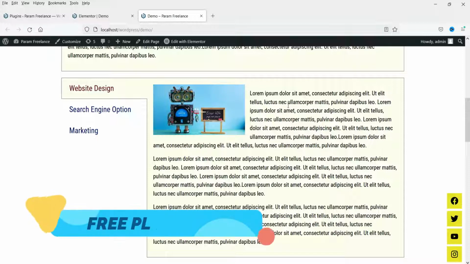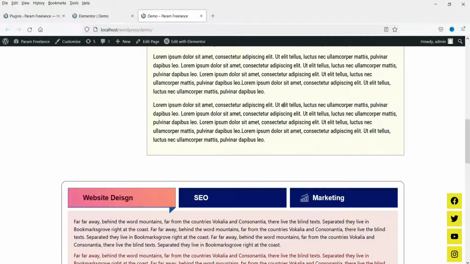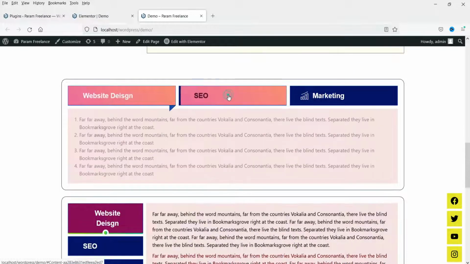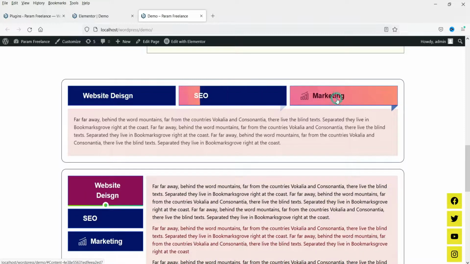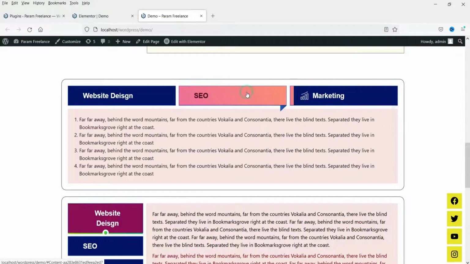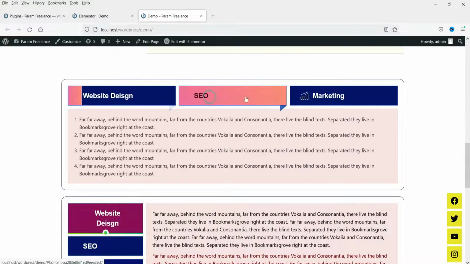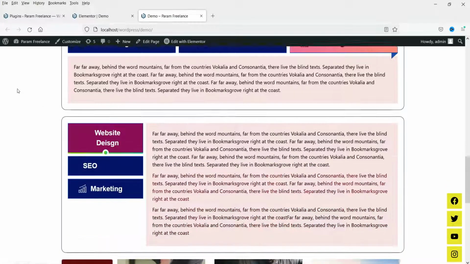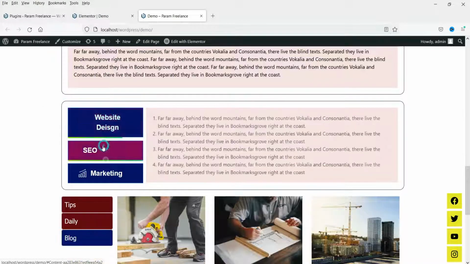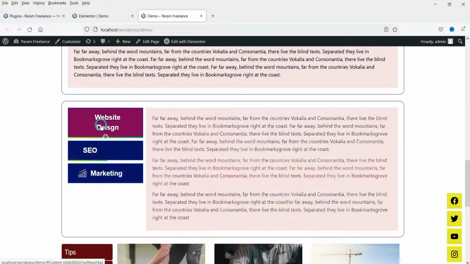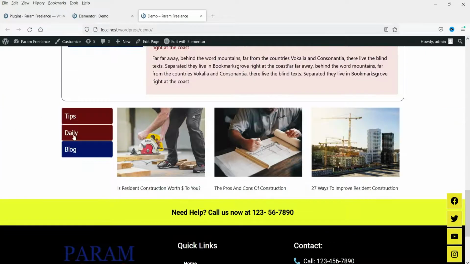We will also install a free plugin which will give you an additional advanced tabs option. So this is an example of advanced tabs option. You will see different customization here. So this is the horizontal tabs using a free plugin. You can also add image in these tabs. And this is the vertical one. And this one is post tab.